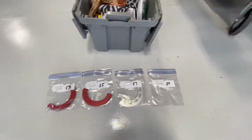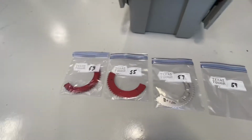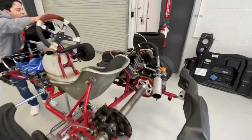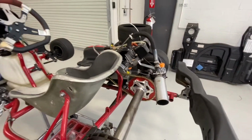And you can see we have 4 sprockets. We have the 59. We're going to try the 57. And if not, we'll go to 55 or 53. But I'm thinking maybe the 57 will do. So we're going to give that a shot. We will go ahead and install this. We may show you how that's done, and then we'll see how it goes.